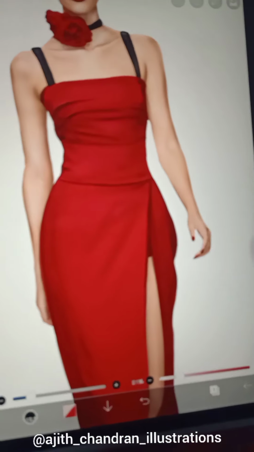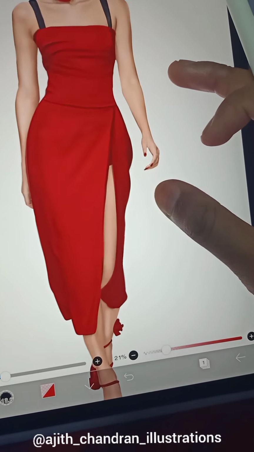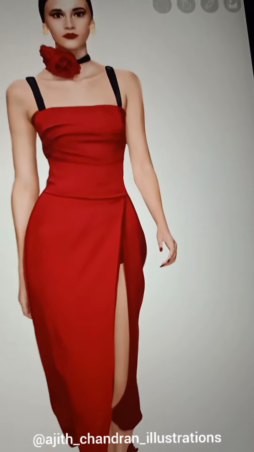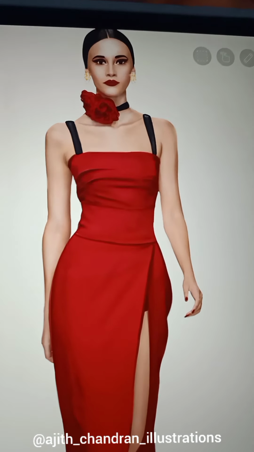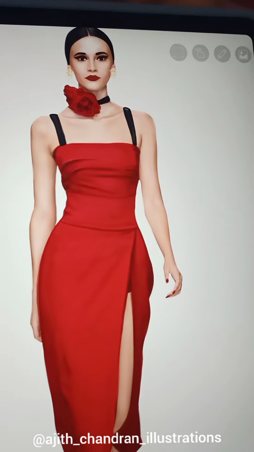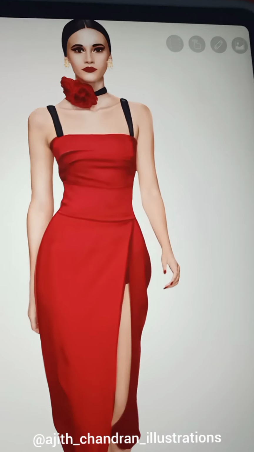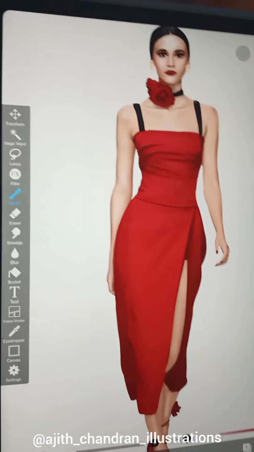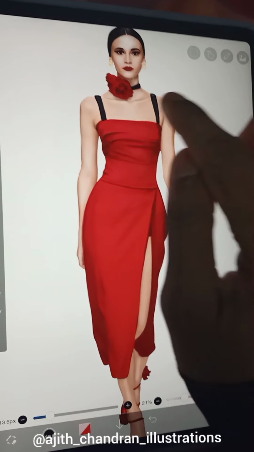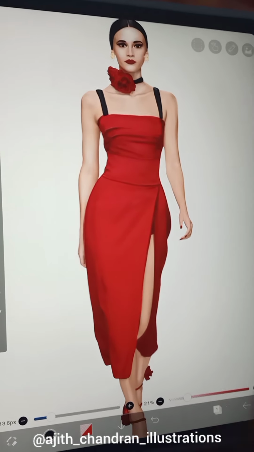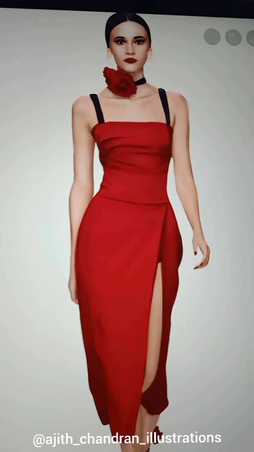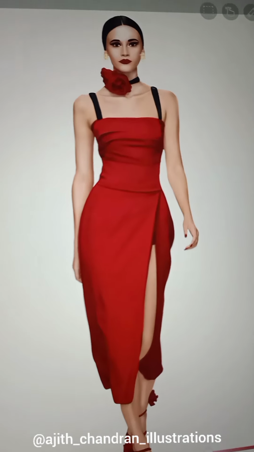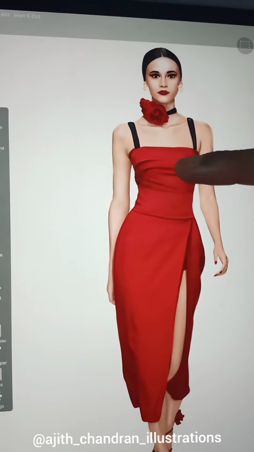Many of my fellow illustrators ask me how I made folds so realistically, and this is how the folds are done. Always keep in mind where the light is falling. The light can be falling on the center, or on the sides. If the light is falling from the sides, imagine how it will fall. If the light is falling from here, there will be no shadow here, there will be shadow here. So accordingly you have to do it. If you're not doing it accordingly, then obviously your sketch will not be realistic enough. That's why I mostly prefer the center, because I can shade it here, over here, and like that.